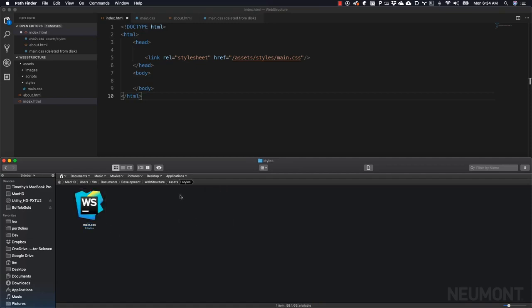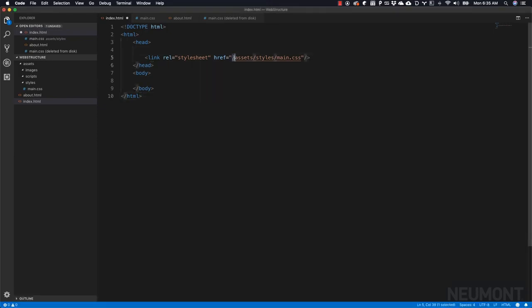So hopefully that gives you a refresher, or helps you actually understand, if you didn't quite understand it, what the root of the folder structure is of a website, what root looks like in a file path, which is just the initial /, and then the folder path is actually put in just like you would see in Windows or in Mac when you are moving through folders in your file system. So that is the basic website file structure for pretty much any website that you're going to run into, or web application.